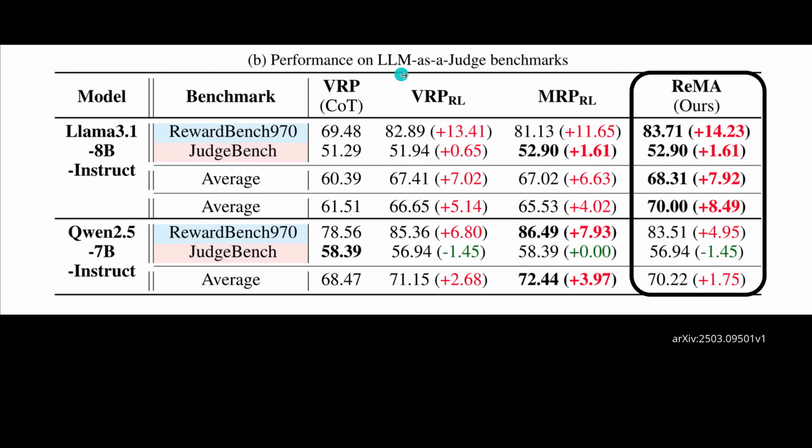We are here at the LLM as a judge benchmark. This is a very specific kind of benchmark, and you see here the performance data. In some areas, for example here for a Llama model, it really works out. But as you see for a Qwen model, no, it doesn't work out because the others are better. So we have a model-specific performance, which allows us to have some ideas why a Llama might be sensitive to this improvement and why with Qwen you don't get any improvement at all compared to the other models.